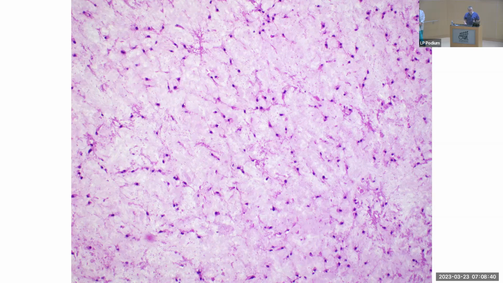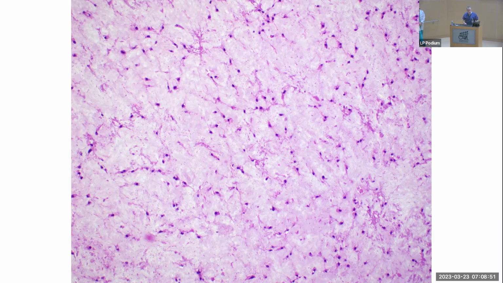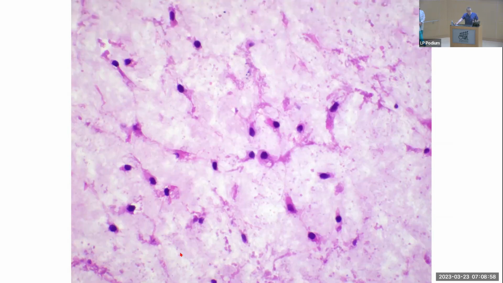So this is the lesion. Whoever said chondrosarcoma is correct. This was called chordoma on the very first biopsy or resection, but it is chondrosarcoma. What you see here is the matrix is kind of hyaline, and you see a lot of cells. And this is higher magnification. You see the cells are hyperchromatic, and there is a terminology that we use in cytology: high nuclear-cytoplasmic ratio, meaning the nucleus is large and the cytoplasm is small, which indicates neoplasia.